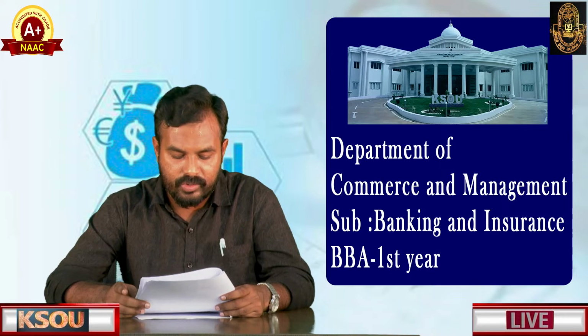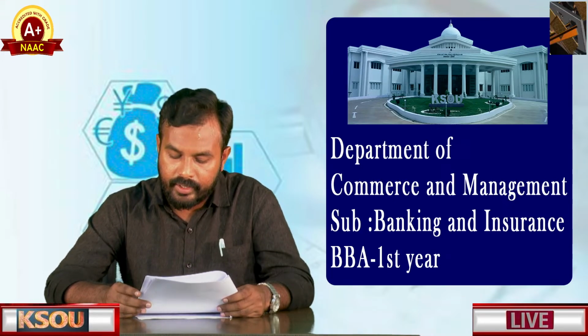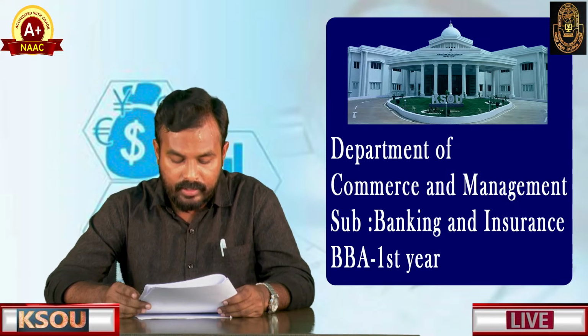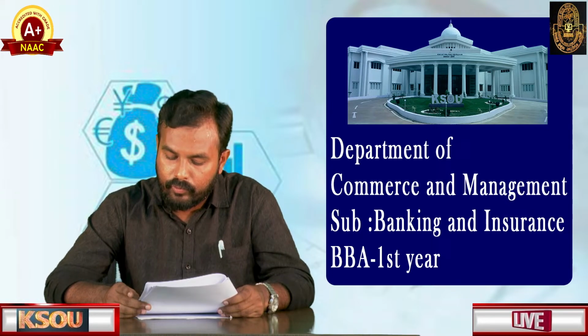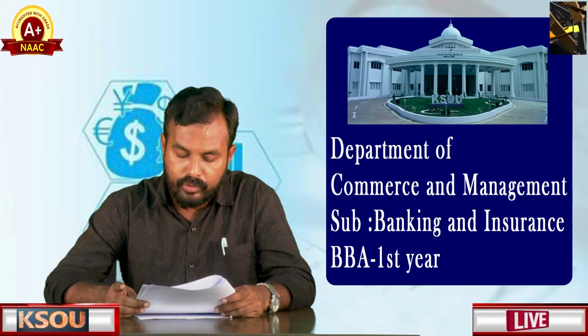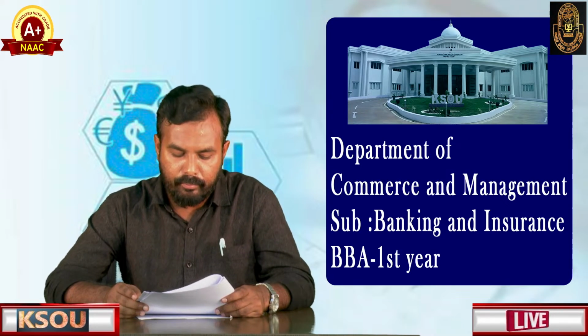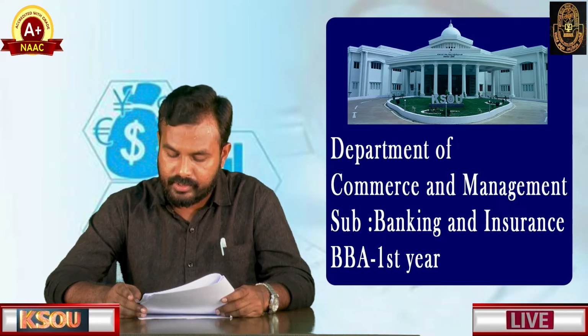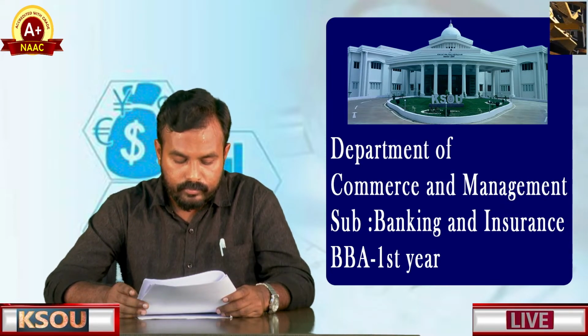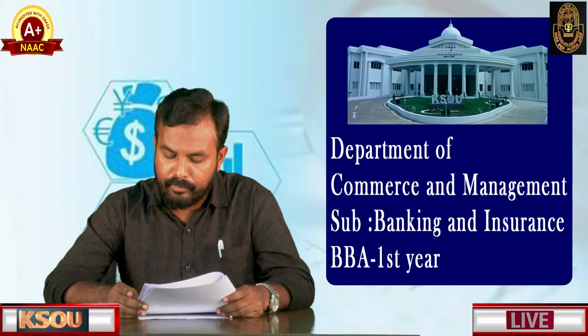The Primary Credit Society. The Primary Cooperative Credit Society is an association of borrowers and non-borrowers residing in a locality. The funds of the society are derived from the share capital and deposits of the members and loans from the central cooperative banks. The borrowing power of the members as well as of the society is fixed. Loans are given to the members for the purchase of fodder, fertilizers, etc. For example, Primary Agricultural Credit Society in Karnataka.